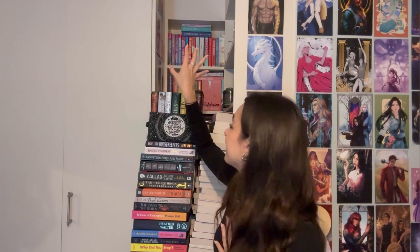And then maybe I'll grant you a part two of a bookshelf tour, actually seeing what books I have shoved behind this godforsaken collection. I'm going to call it now the Mountain of Doom. This is my Mountain of Doom, and one day I will show you the books behind the Mountain of Doom once it's smaller, or I can be bothered to move all the books.